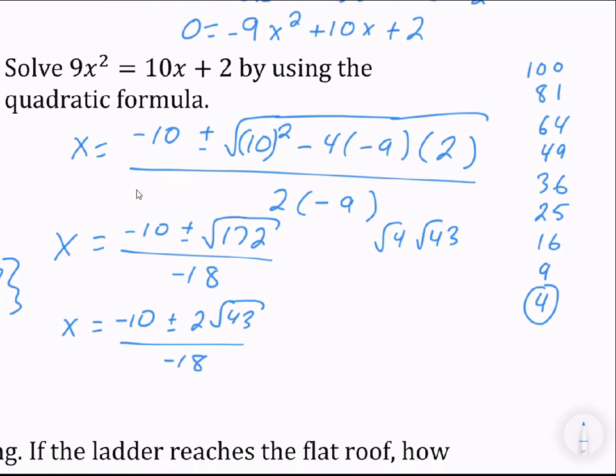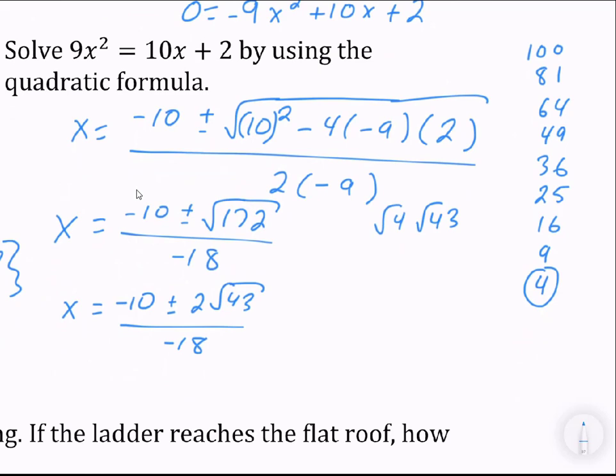Okay. Now, we can't actually reduce that because of that 2. We can reduce this. And what do you think? What do you want to divide by? 2? Okay. Those negatives sometimes make people feel funny, so they might divide by negative 2, and it works out. But if we divide by 2, that'll be negative 5 plus or minus square root of 43 over negative 9. And because there's a bunch of minus signs in here, we could make this positive 5 plus or minus square root of 43 divided by positive 9, and that would actually be fine. We can divide everything by a negative, and the plus or minus would stay a plus or minus.